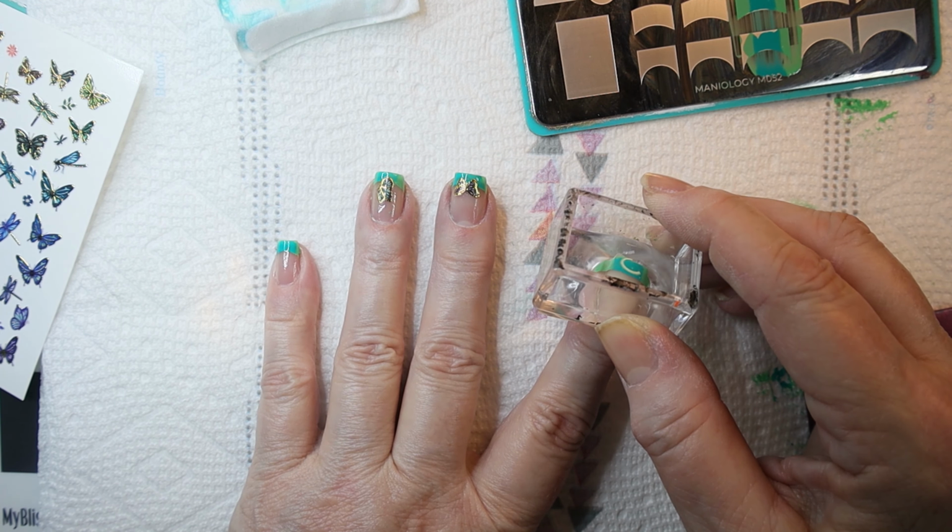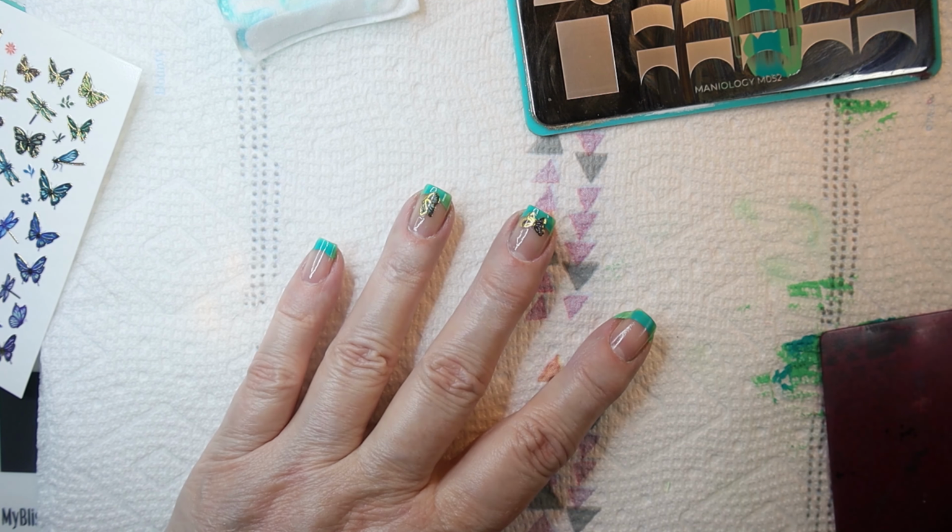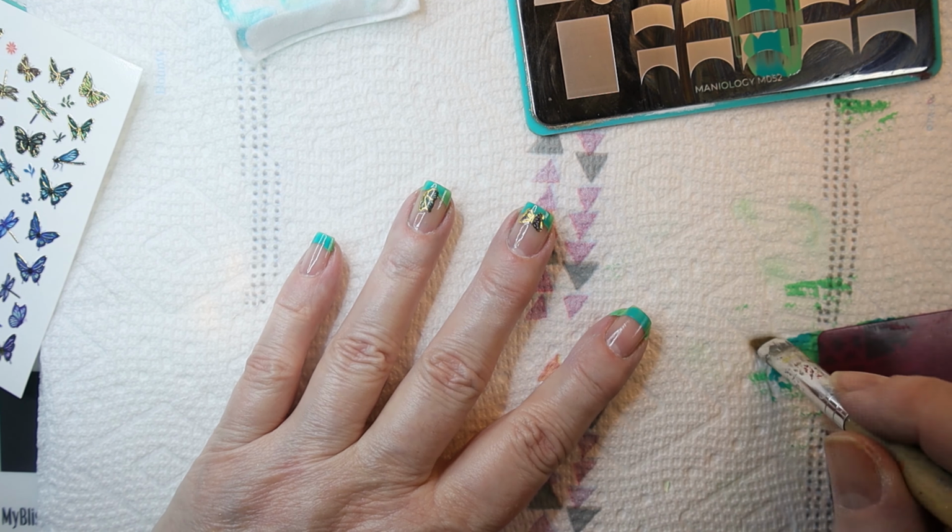So I was so happy when Maniology came out with this plate. A lot of the manufacturers are making them now, but I grabbed this one right away because it's like, oh my gosh, a French manicure. That's all I used to get was a French manicure, and I always did the traditional, not clear, but usually a pink.